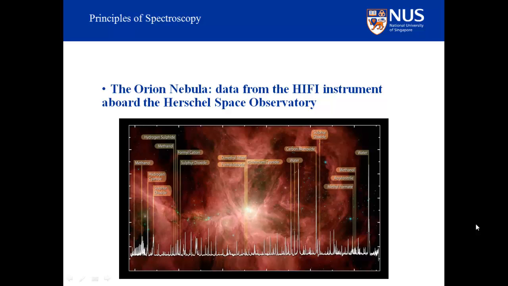You've probably seen pictures of the Eagle Nebula. But this is the Orion Nebula. And look at the different molecules that are being formed here. Not just the ones that I've mentioned. Water is there. We've got carbon monoxide, acrylonitrile, methyl formate, deuterium cyanide, formaldehyde, cations of various kinds, methanol, hydrogen sulfide. All this information is real. All these spectral lines are associated with a real molecule that is in that dust cloud.